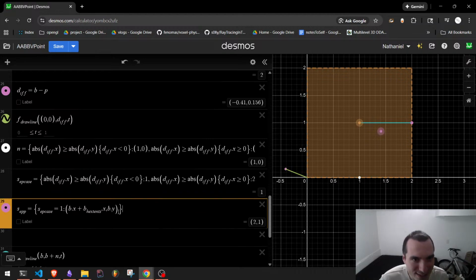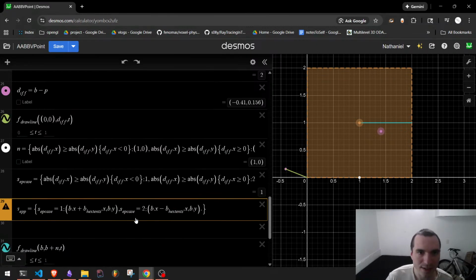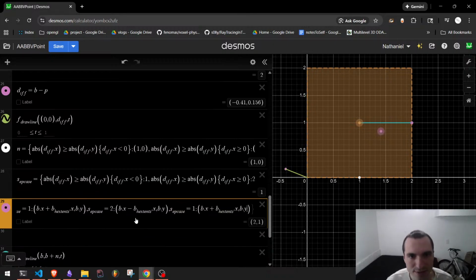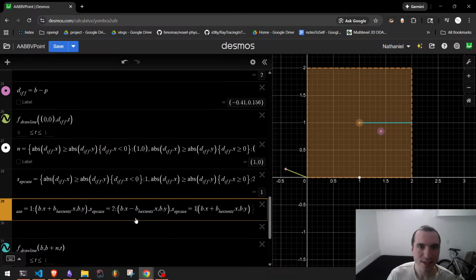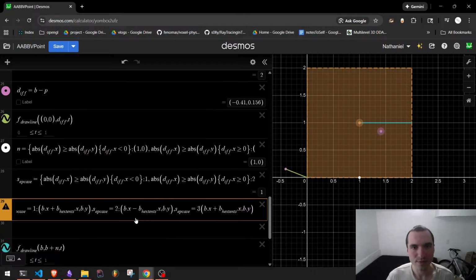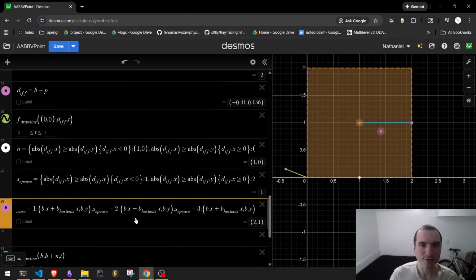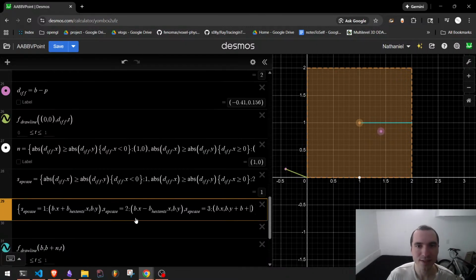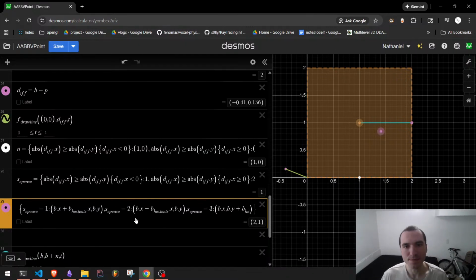So we're just going to repeat this case for every other separation case. Separation case is 2, which is on the left. We're going to do minus. Then we're going to repeat this again for the up case. Separation case is 3. That means it's up. I'm going to do b dot x and then b dot y plus b half extents y.